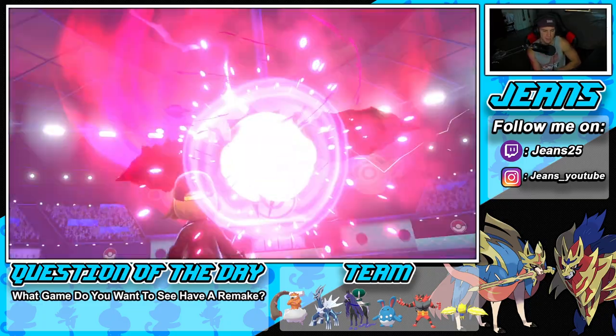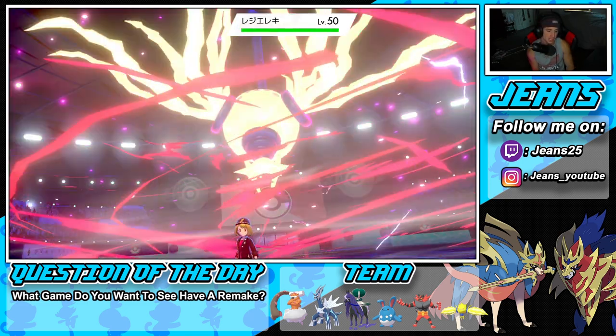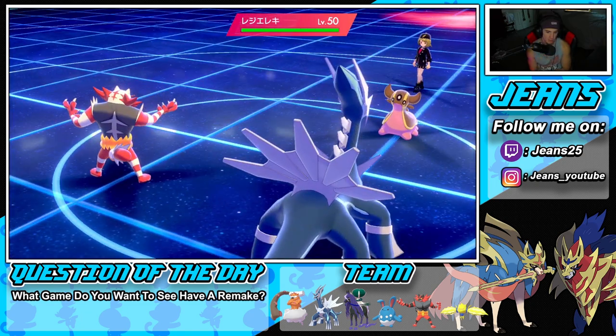There's no way he's able to take out my Dialga with an Electroweb. Watch, he's gonna just dump on my Dialga now. I'm gonna be very upset. But still, no, we should be fine here. We should be able to thrive out here and get some work done. So we'll see what he wants to do.